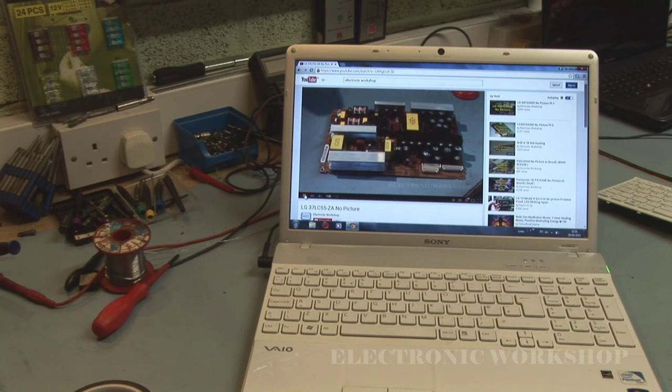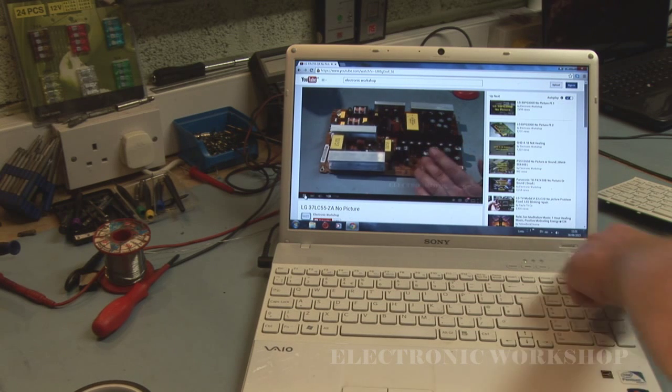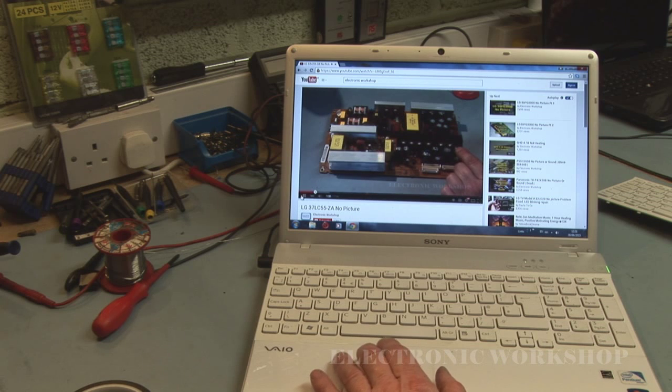As you can hear, the audio is now working. Not the best quality coming from little speakers like that, but that's not surprising. Hopefully that's of some help to someone out there having a go at one of these Sony laptops. If you do get that X symbol telling you the speakers or headphones are not connected, check that cable — it might have been damaged by someone. The original problem was that the fan was going very hard; someone had looked at it and all it was was the fan blocked up with dust. A quick blowout with the airline got it back to normal operating speed.